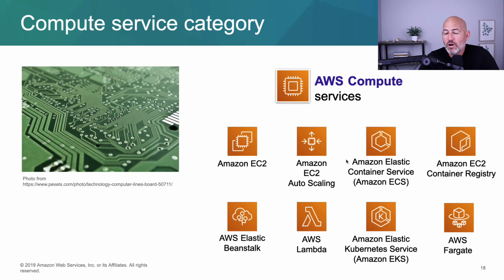This allows you to auto scale maybe machines around a load balancer. ECS is their container service. This is something that's their own container management service. It's not Kubernetes. That's a separate service. Amazon EC2 Container Registry, or ECR, is where you can push your own private or public containers. And so anything that's container based on AWS, you need to push it first into their ECR.